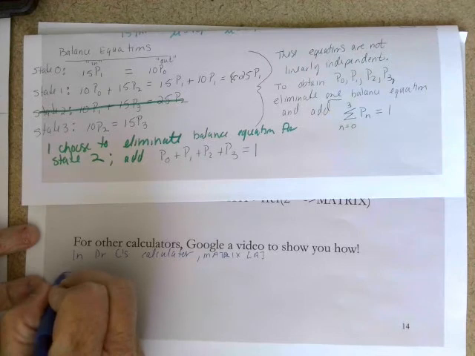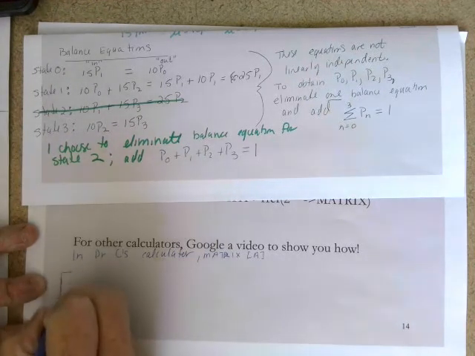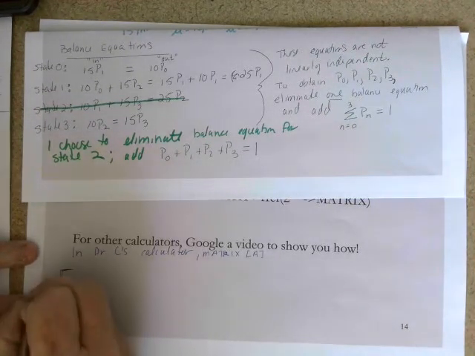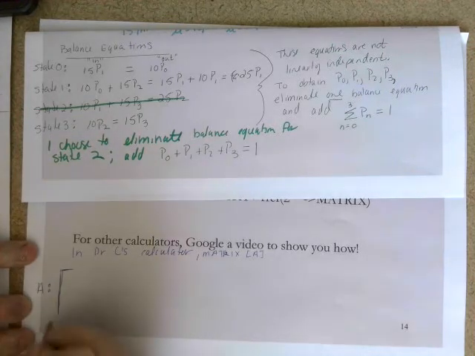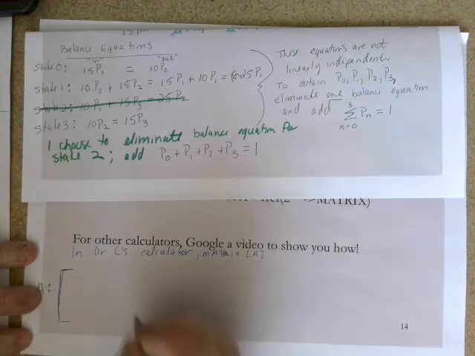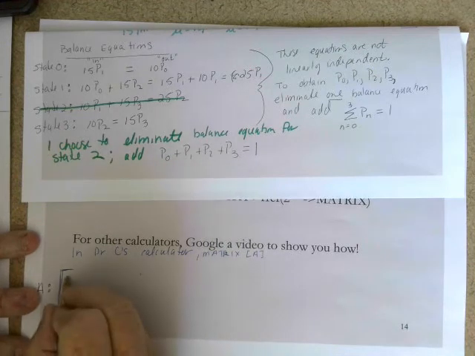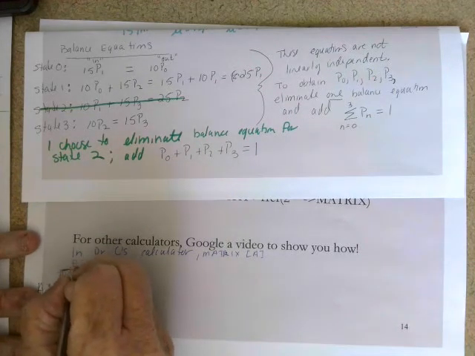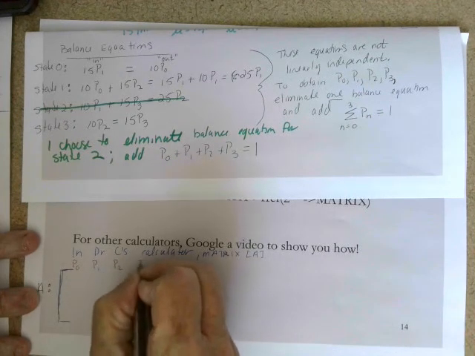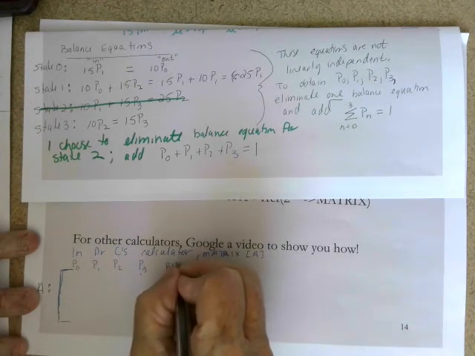So you're going to have 1, 2, 3, 4 rows. I have 4 rows in my calculator in matrix A here. And then I'm going to have 5 columns. It doesn't show it this way in your calculator, but the first 4 are going to be associated with the coefficient on P0, P1, P2, P3, and then the last column will basically be your right hand side.